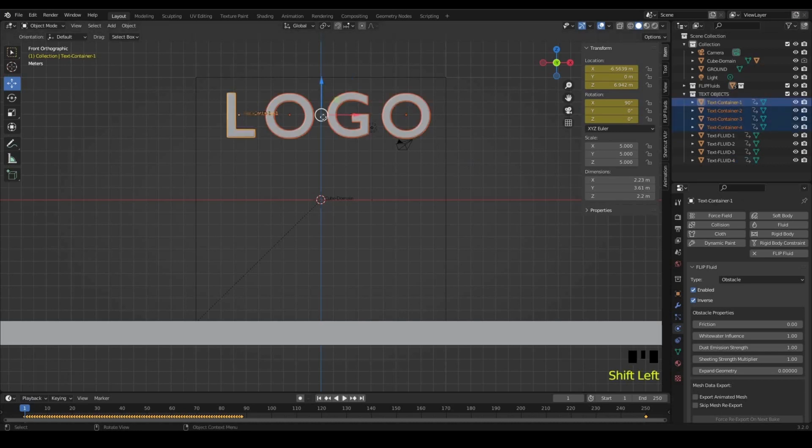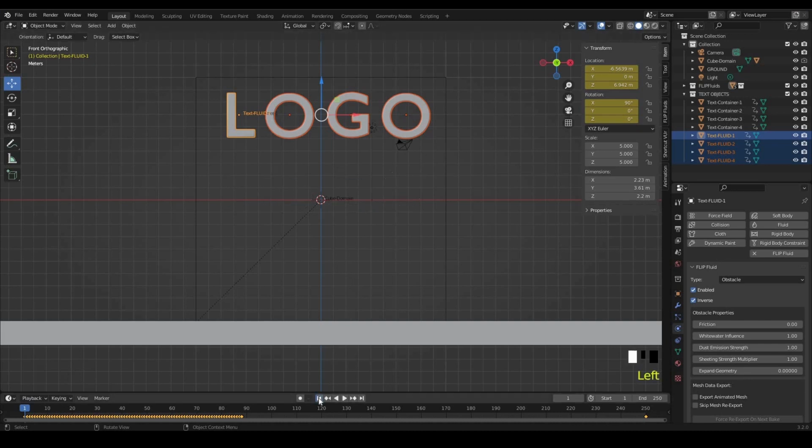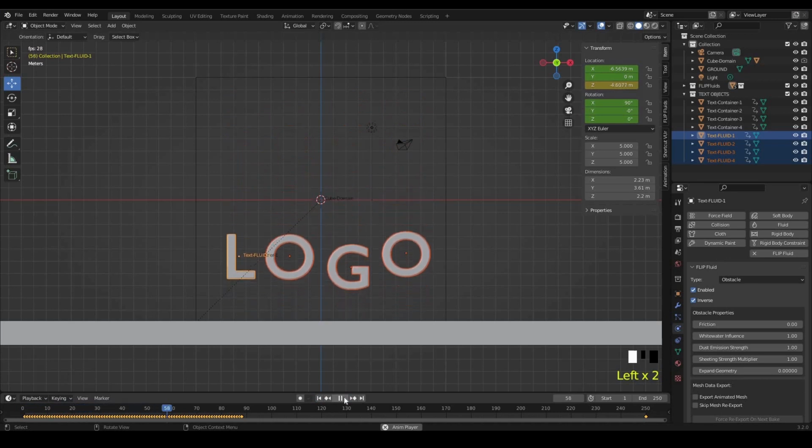So we have these four acting as containers, and then we have these four acting as fluid, but they are at the same position, same rotation, same scale, and doing the same animation. So if we play, we only see them once.